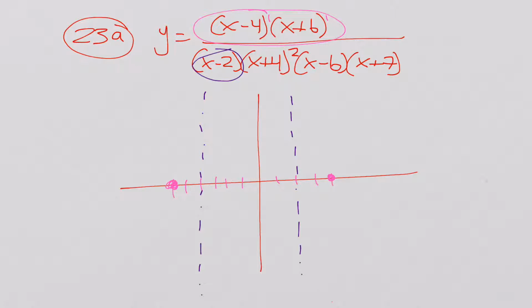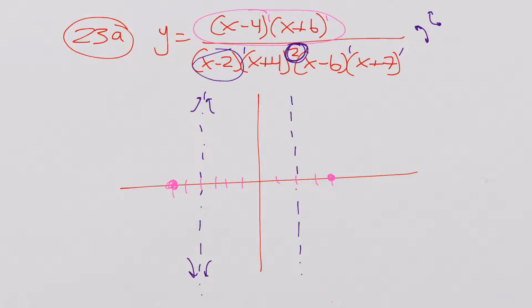But there's something special about this asymptote. This asymptote is squared, which means that on either side of this asymptote, my tails are together. So they're either both down like that, or they're both up. I don't know which, but they have to be together because it's squared. Whereas on all my other asymptotes, because the multiplicity of all these factors is just 1, my tails will be on opposite sides, approaching opposite infinities, kind of like a 1 over x graph, where one goes up and one goes down. It's important information because it's going to dictate what this graph looks like.